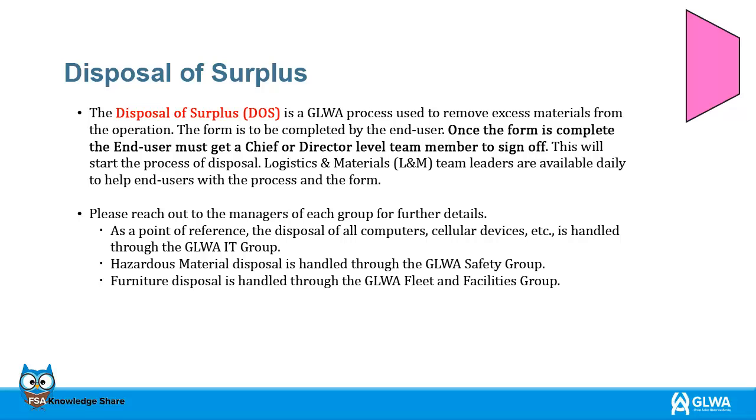The disposal of surplus (DOS) process is used to dispose of materials properly. For example, if you notice in your area that there is computer equipment that hasn't been used, it cannot just be thrown out. The disposal of these items is handled by the GLWA IT group. Please reach out to the managers of each group for further details.